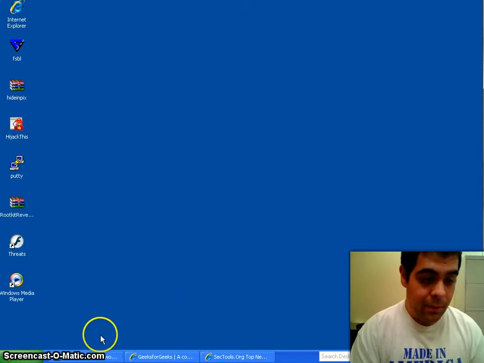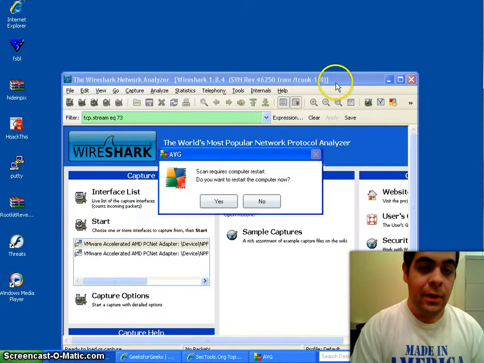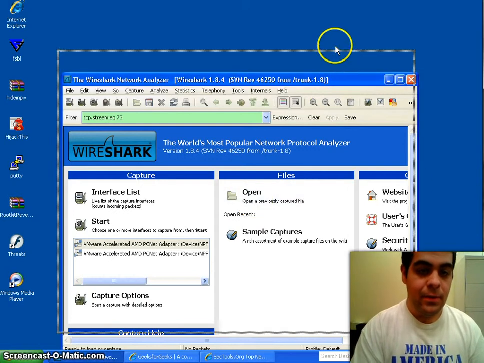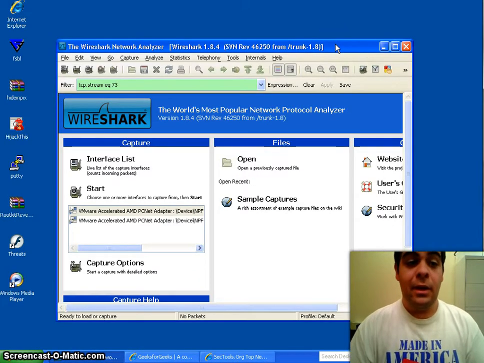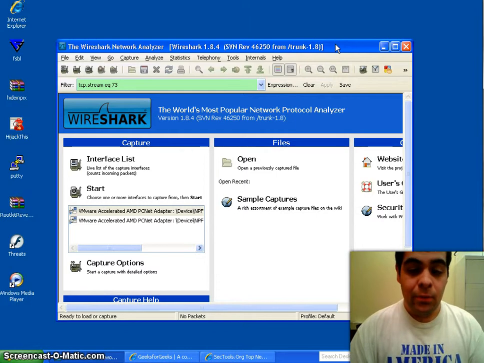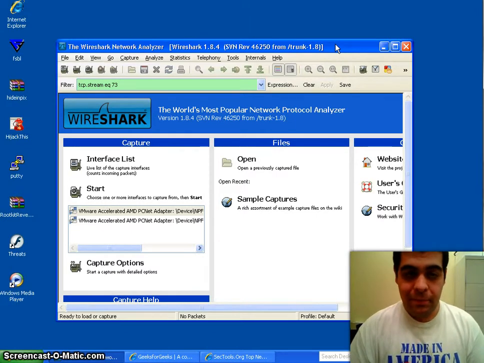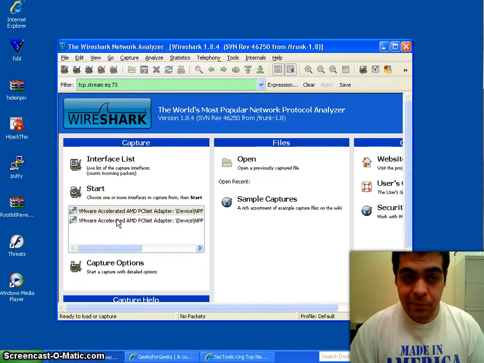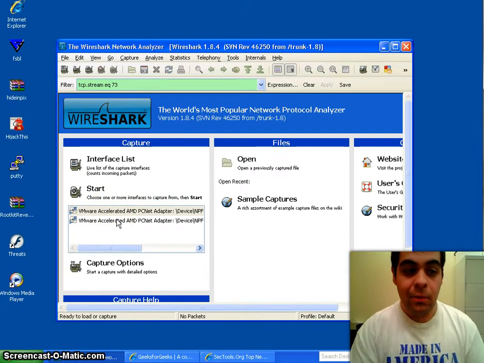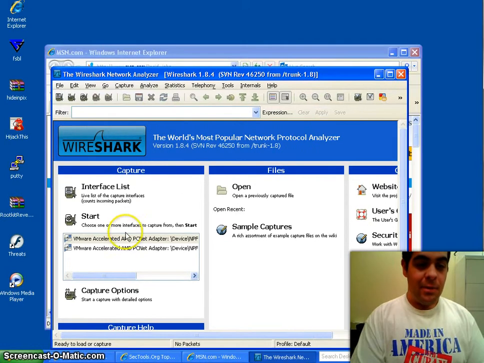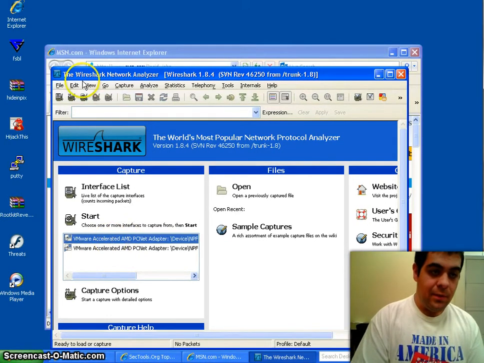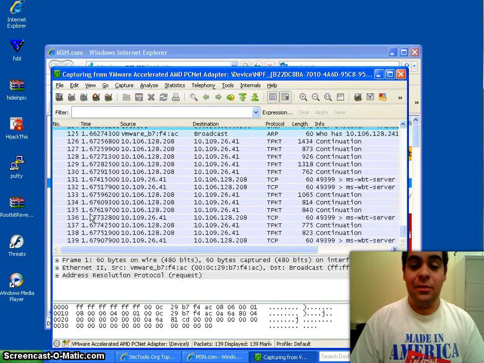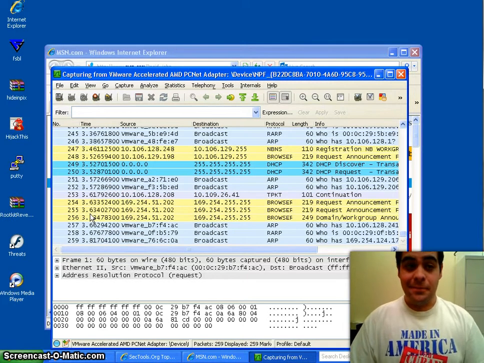So, let's open up Wireshark. Alright. So, you guys may be wondering, yes, this tool is free. So, don't worry about having to purchase this. Now, if you noticed, in the capture section, as soon as you open up the application, you get to pick what kind of capture you want to use. So we're just going to get this started. Let's start. And as you can see, now our program is capturing packets.